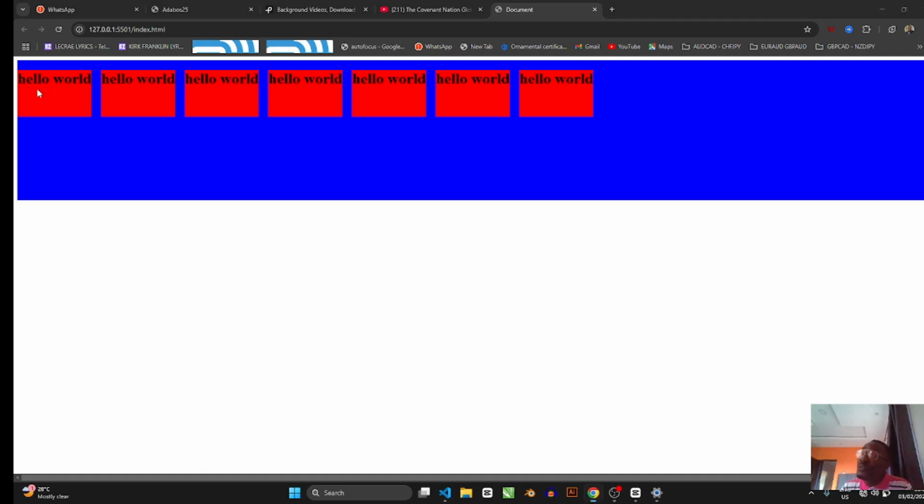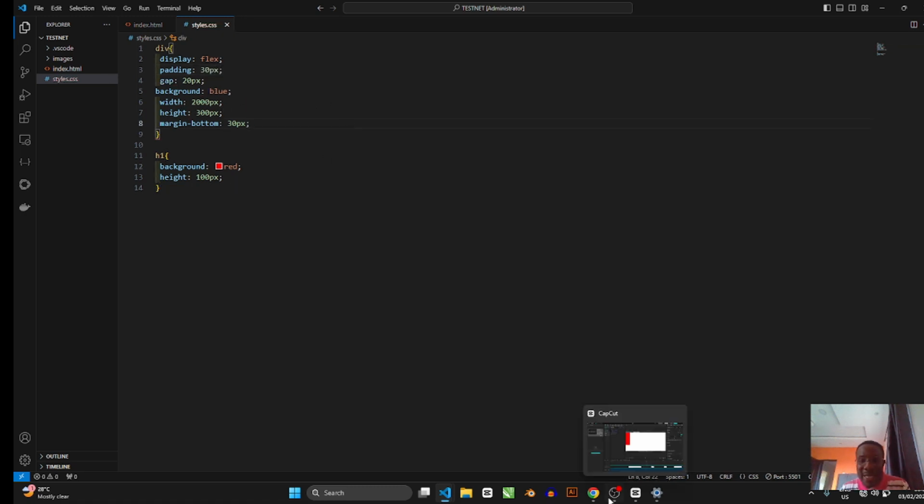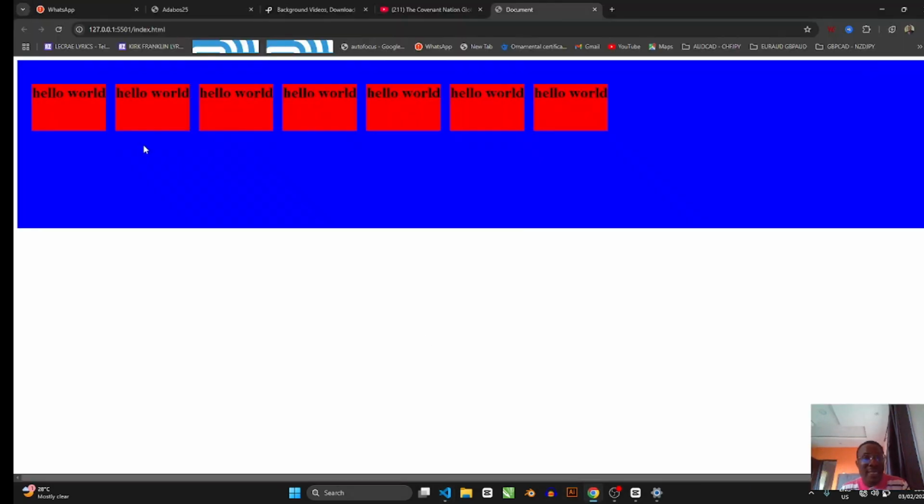It'll stick to the edge of the frame. So the way you fix that is to tell Mr. Div again to put a padding to this, and say padding of 30 pixels. Now, the div has added a padding to itself in such a way that at the start of the block, you see a space in between. You don't have to put a padding in your elements. You put a padding in the div so that the content of the div can center into itself.